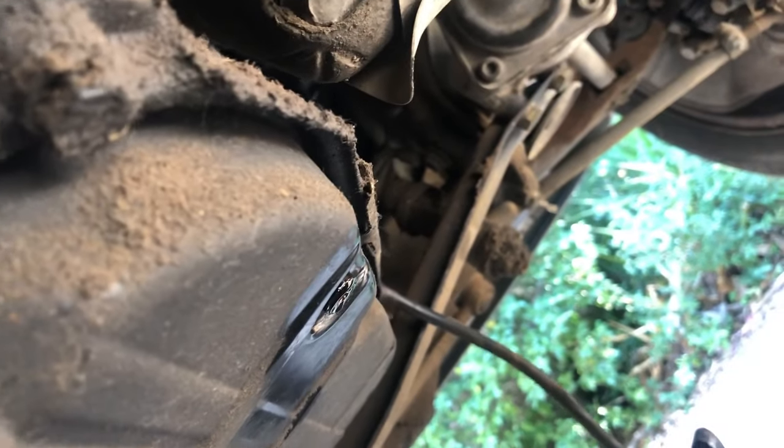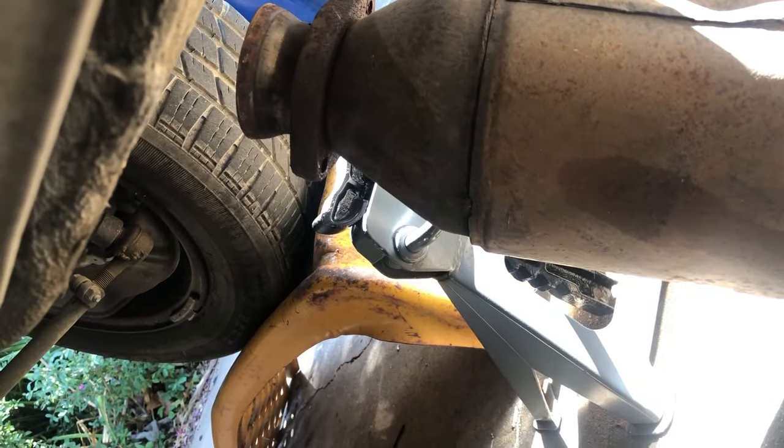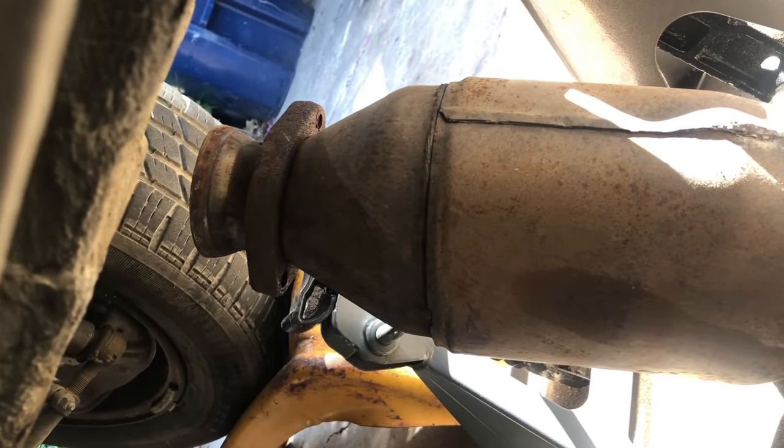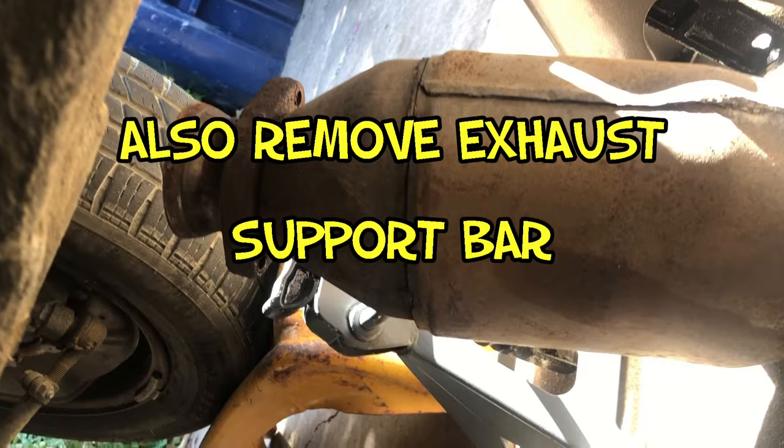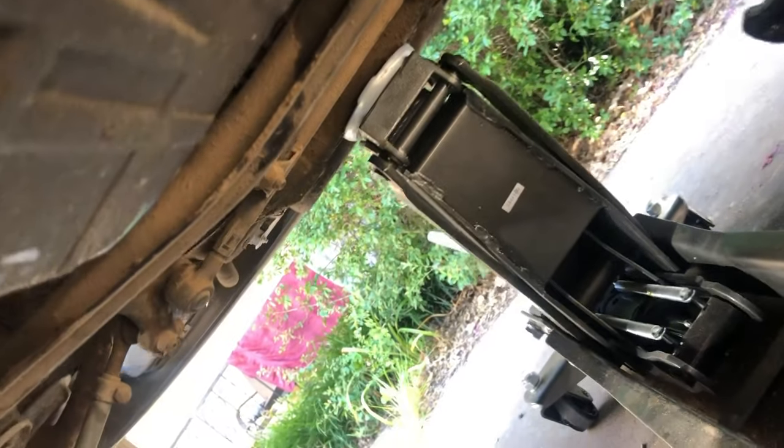Okay, so this is the transmission. What this person said needs to happen first is you take off the exhaust. Two 13-millimeter bolts, that's all that holds on that piece right there. And then you have 3 hangers as the exhaust kind of goes to the back of the car. This is easy to remove. That was easy. I also want to tell you that as far as room goes when you get this thing, you do have some room.